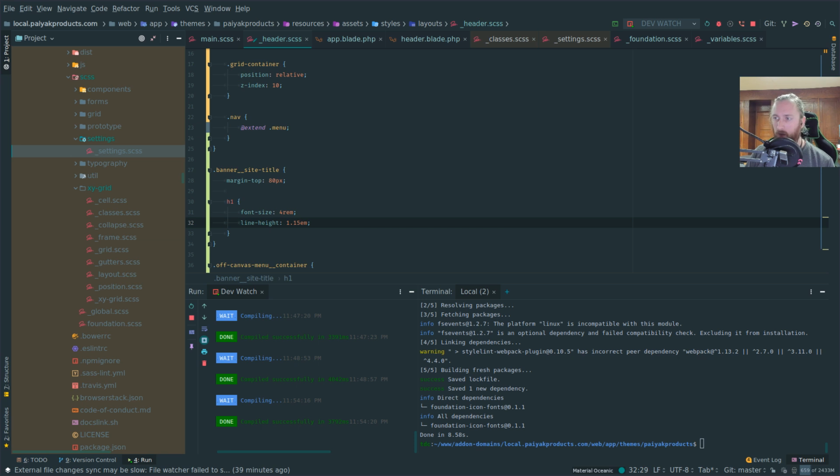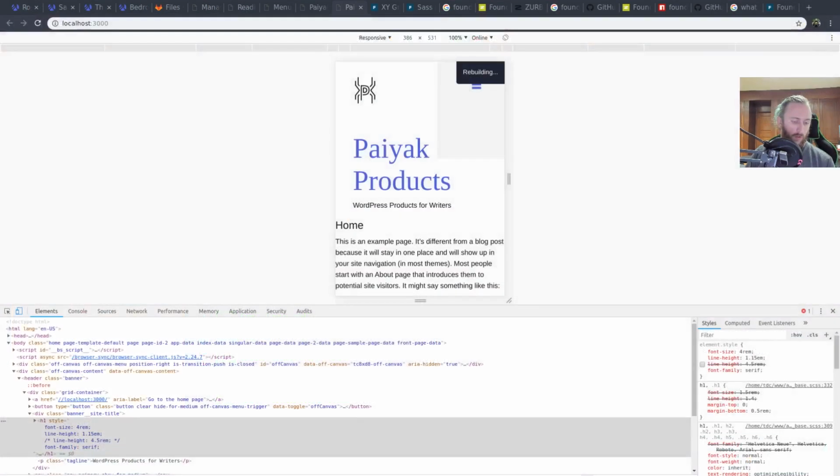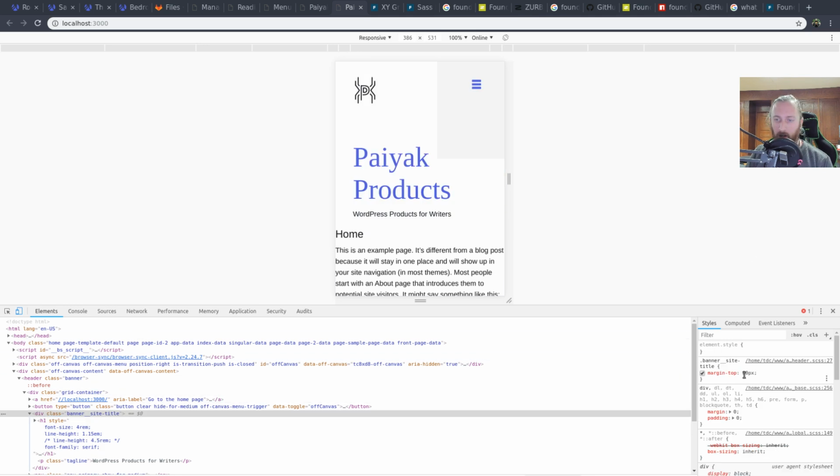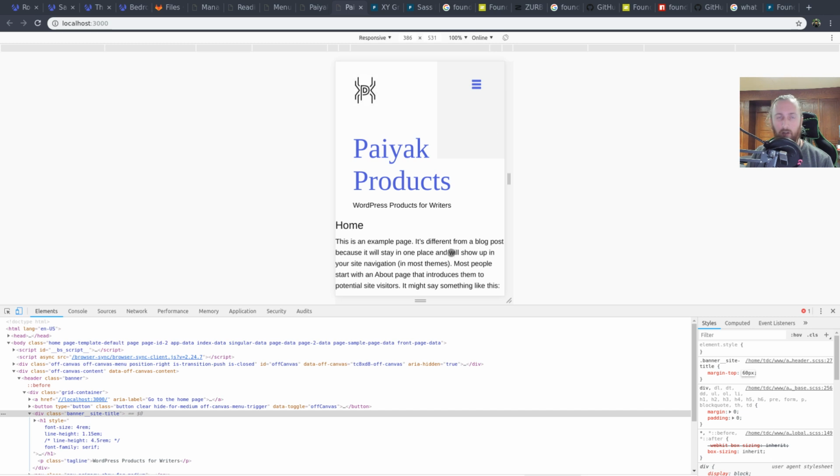Let's also give it font family serif. Just for now. We'll get to it later. We'll make it more correct later on. Oh, this was not supposed to be 80, it was supposed to be like 60. Yeah, okay.